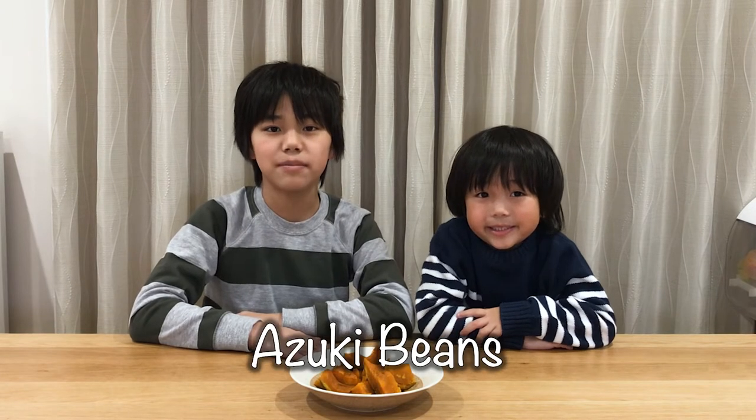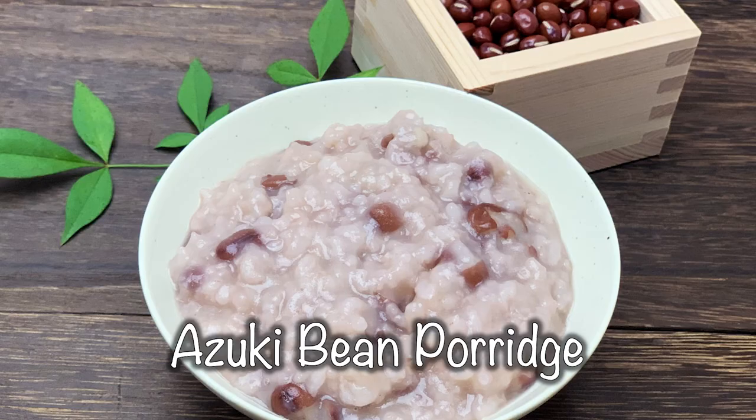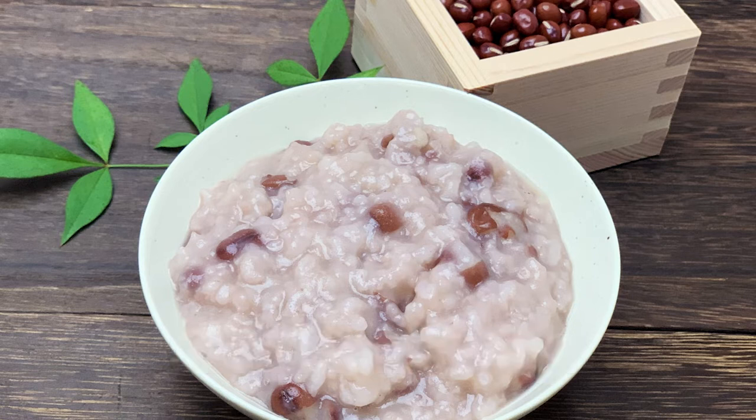The reason I made simmered Japanese pumpkin is because there's a custom to eat pumpkins or azuki beans on winter solstice. And this year, today, December 22nd, is that day. The winter solstice is called Toji in Japanese. Toji is the opposite of summer solstice called Geshi, and it has the longest night time of the year. It's said that eating pumpkins prevents colds, and azuki bean porridge keeps evil spirits away because of its reddish-brown color.